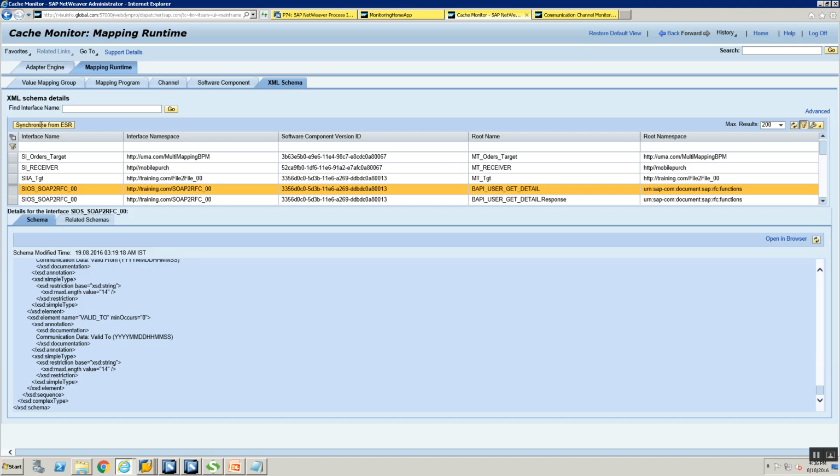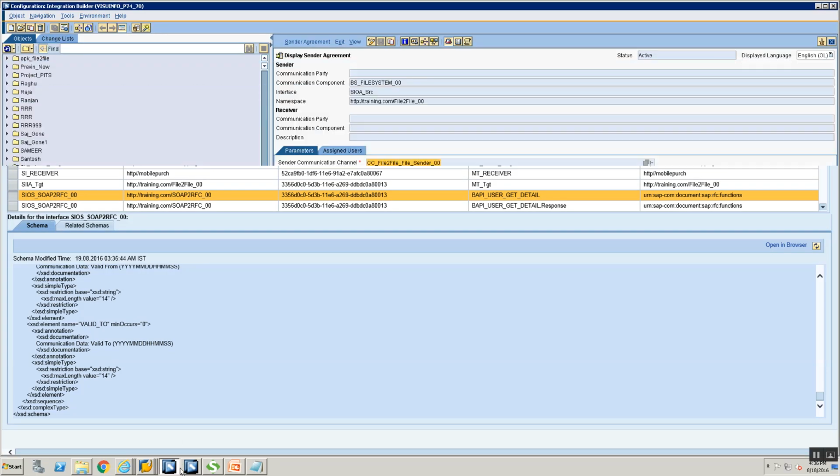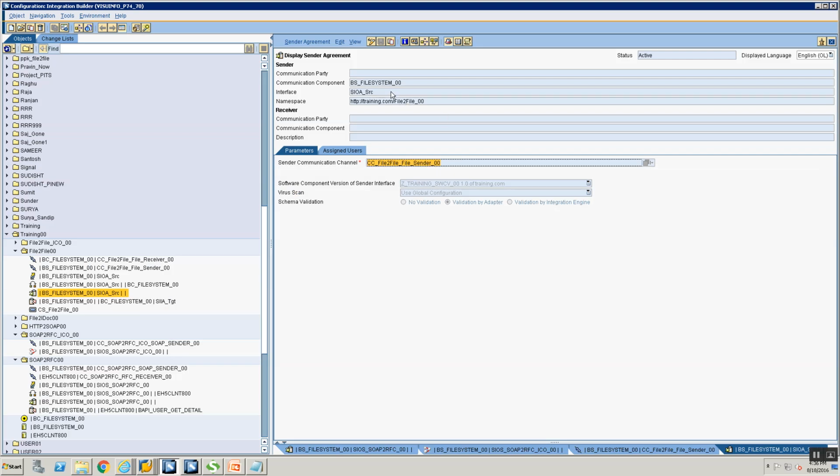What I need to do is every time I change my data type, I need to synchronize from the ESR. So let's find the service interface name and say resynchronize from the ESR. This is my service interface name, SIOA_SRC.